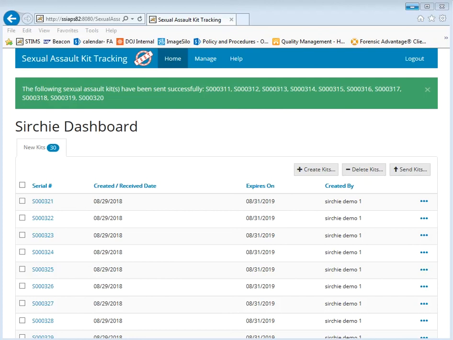The kits would be created in the system and sent to the requesting agency, so that that agency then has a record of that kit in their inventory. When they collect it, they will put certain information in and transfer it to law enforcement, and it goes on down the line from beginning to end. Also, the victims have complete access to follow the status of their kit through this system.